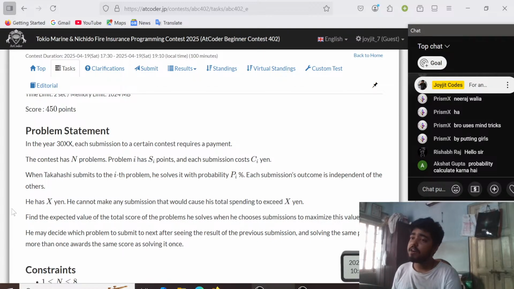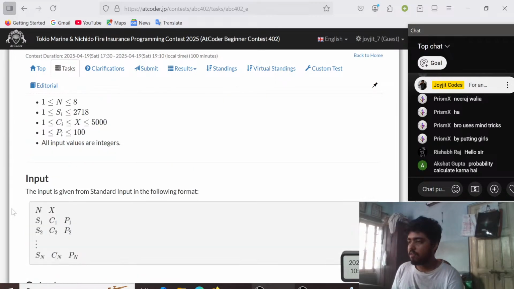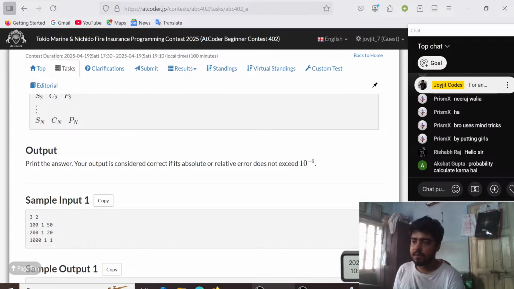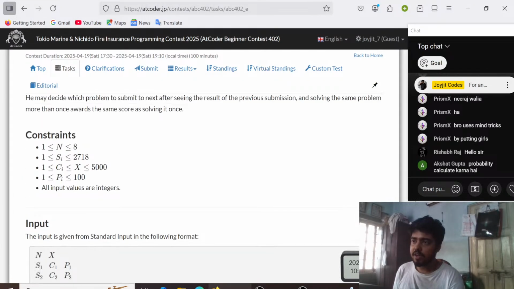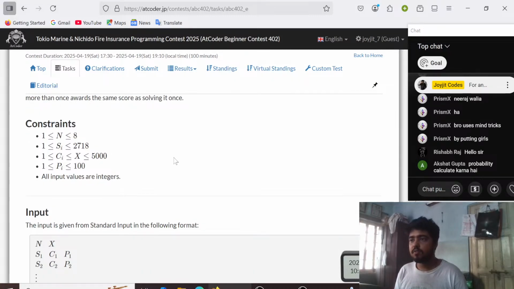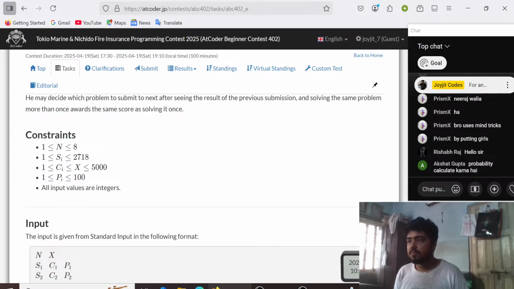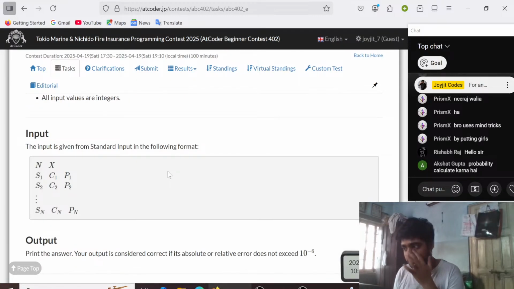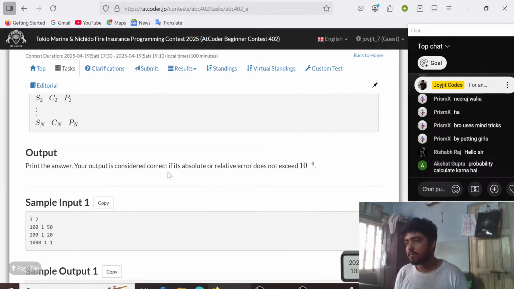अच्छा, it is independent of the others. मैं तब से सोच रहा हूँ dependent है कैसे. Obviously he will try to solve the problem with higher probability, but since I have got 8, it is okay if I use permutation combination and find out all the permutations. Otherwise ये लोग 8 नहीं डालते, और स्कोर भी 2718 डाला है, I don't understand why, but ठीक है, कोई प्रॉब्लम नहीं है. 8 से समझ में आ गया कि वो बन रहा है, but मुझे एवरेज समझ में नहीं आ रहा कि कैसे बन रहा है, ये एवरेज बोलो, प्रोबेबिलिटी कैसे बन रहा है ये.